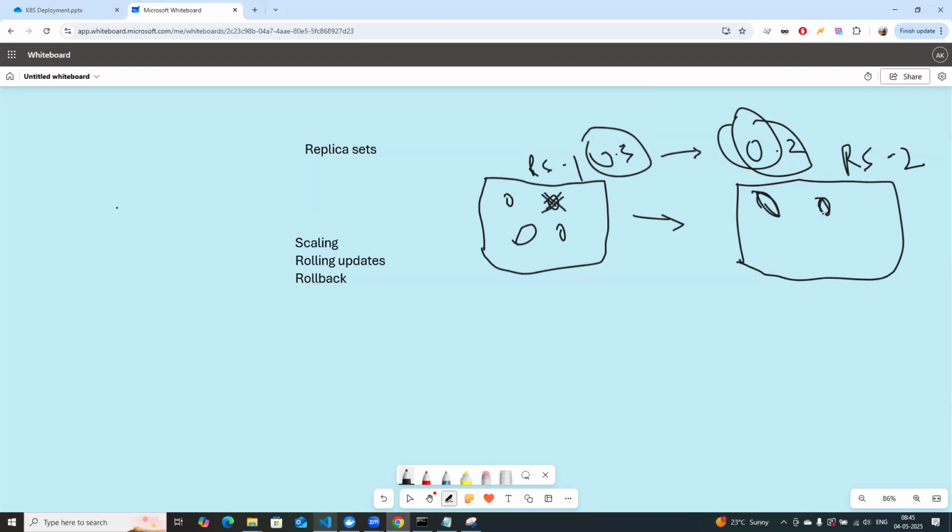Then it will create another new pod and remove another pod from the old replica set, and it will create one more and remove one more.